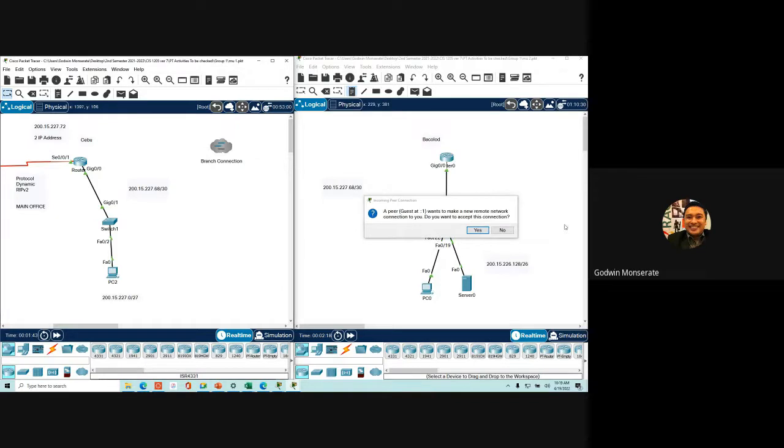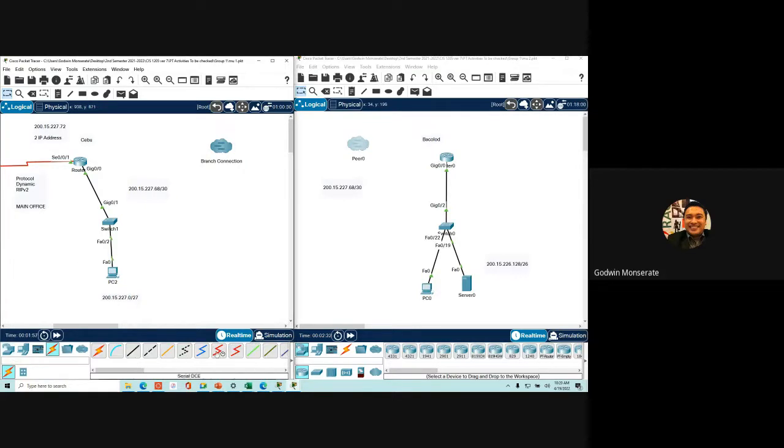Look at that. Sa PCAS, nagingon siya, peer guest. So, when you click it as yes, automatically it creates the new connection. Okay? Now, you grab your serial connection, diri dapita, serial 00 atong gigamit, then we will connect it here, dito sa router, 0 at the other side. There you are. Connected na silang dua.